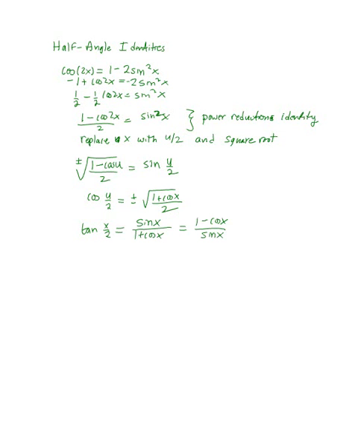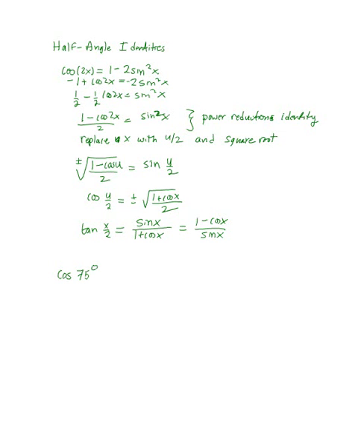Okay, the big question students usually have here for me is, how do I know if I should use the plus or the minus on the square root? And my answer to that is it all depends on your angle. What do I mean by that? What if I asked you to find the cosine of 75 degrees?